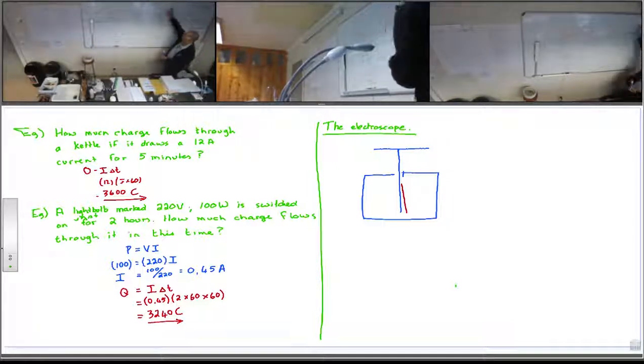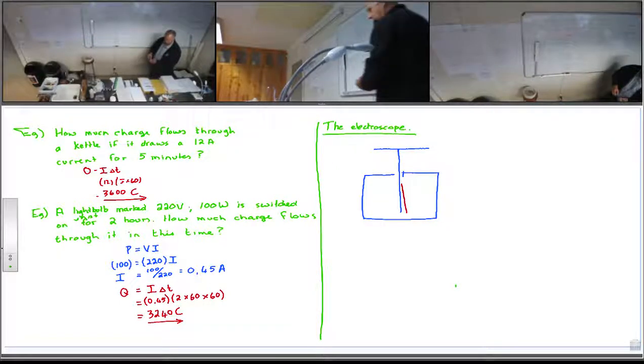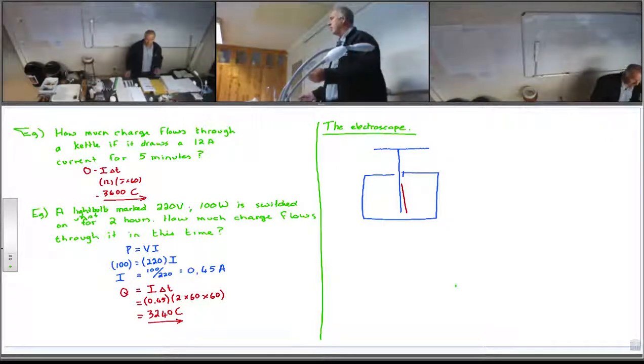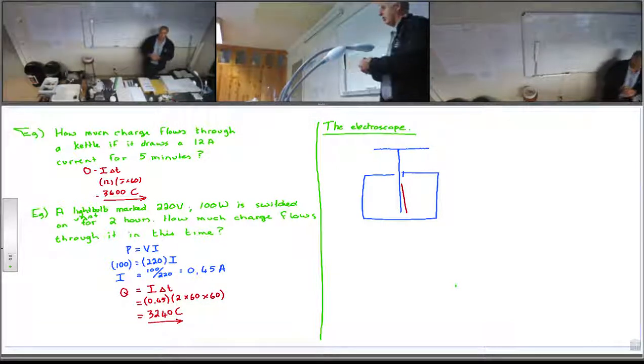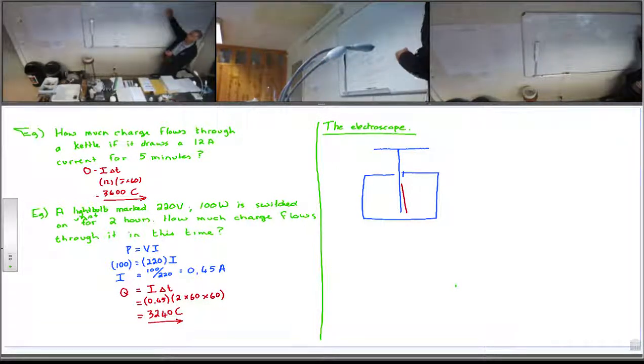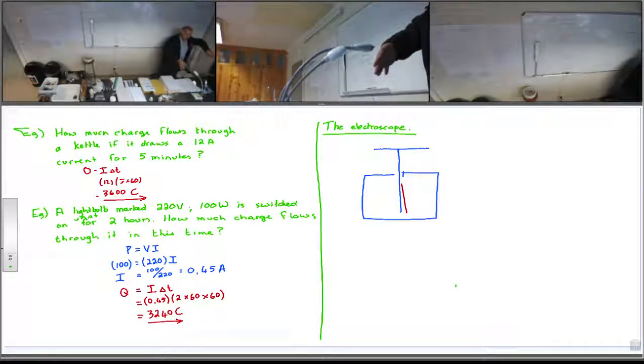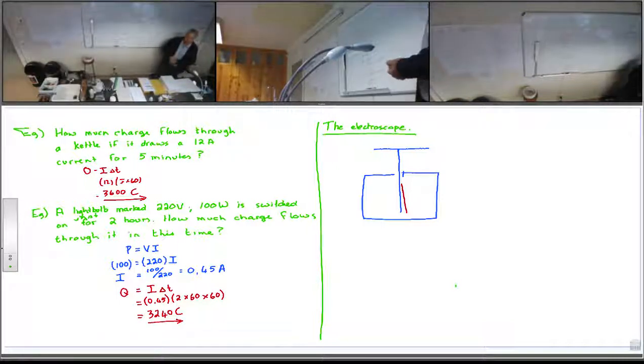Now, what would happen if you were to charge this metal plate negatively? What would you be doing? You'd be giving it extra electrons. Where would those extra electrons go? Would they just stay there? They'd run down the rod as well, wouldn't they? Where else would they go? Onto the leaf. What would the leaf and the rod do if they both got negative electrons on them? The leaf lifts up. Okay, and you can see how it's charged. We'll talk more about this tomorrow. Thank you.